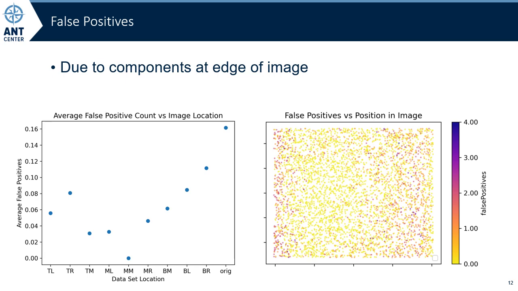Manual verification showed they were all features whose center points were slightly off the edge of the image, causing them to not be labeled. These plots show the numbers of false positives, with the left plot showing based on the location in the larger image from the latent space test, and the right plot showing false positives based on where the center of the aircraft is within the image.